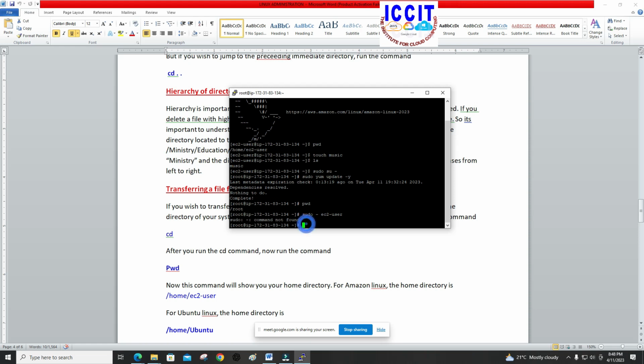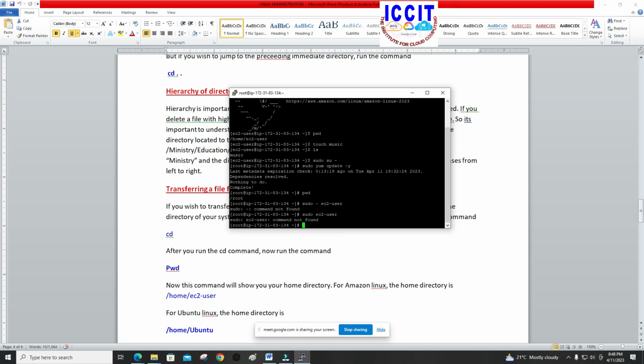User not found. Sudo ec2-user. My user is not found.